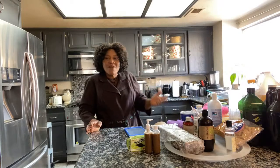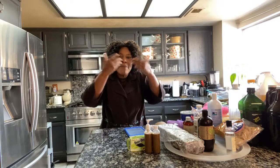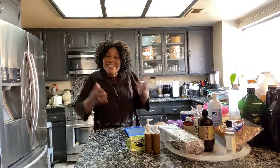You understand? And there are some people, the sun burns them like crazy. That is what you should use this for. It will help you against any sunburn, it can help to fade it away. It's not for you to be bleaching. That is why I'm not going to teach us on this channel how to bleach. No. Even this black soap can lighten you, brighten you a little, to give you the glow. Because they use natural things to do them.